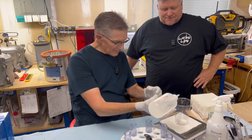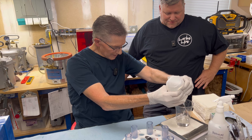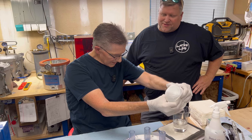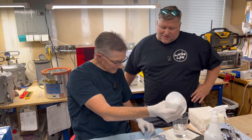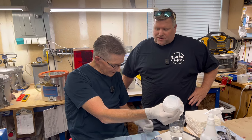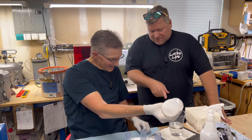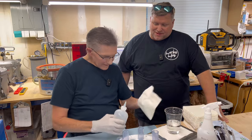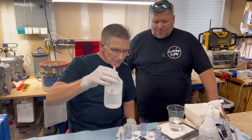I'm going to start with my A side and put in six ounces. A lot of guys use grams — I prefer ounces, it's just easier for me. With the squeeze bottle you can get it right on, it's much more precise. I'm a bit of a clean freak. For this type of pour, heat is my enemy — the thicker the resin gets the harder it's going to be to fill in the little honeycomb cells.